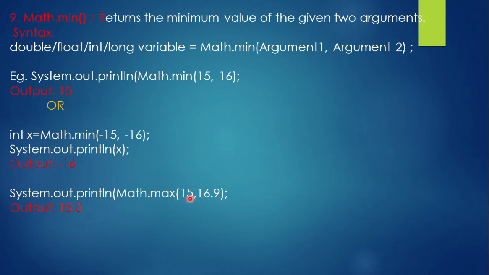Now see, one is an integer and the other argument is double. So what will the answer be? 15.0. Here this is misprinted, math.max, it's min only actually. This is min only. In some places I copied the functions, so this mistake came. Okay, so remember that this is the answer.